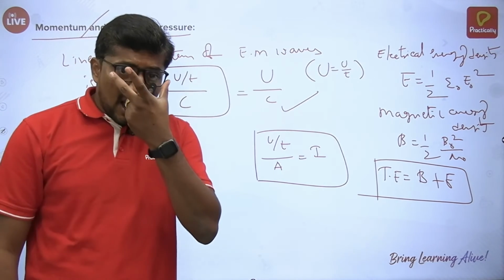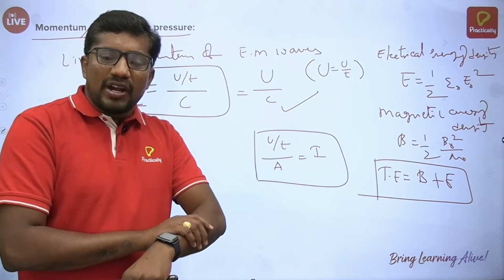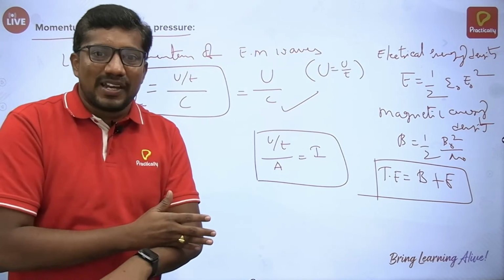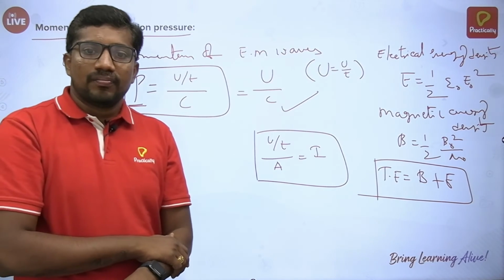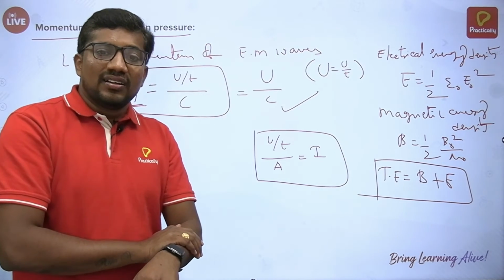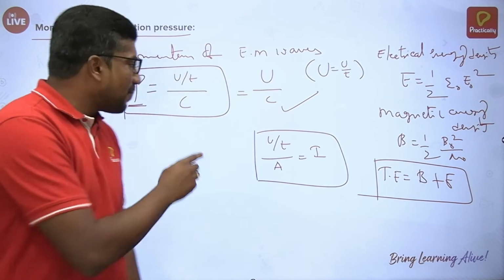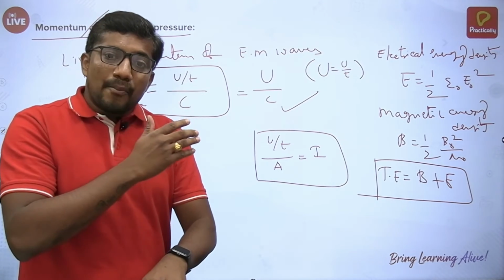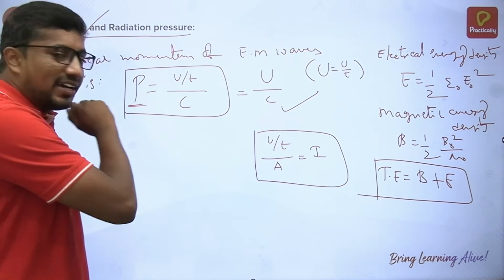Now, when sunlight falls directly on the surface of our body, it is difficult to experience the momentum transfer. The solar energy that is incident, that momentum is not being experienced by us. Because of what? Because of the speed of light. We feel the sensation of the light, but we do not experience the momentum transfer, for only one reason: the speed of light.